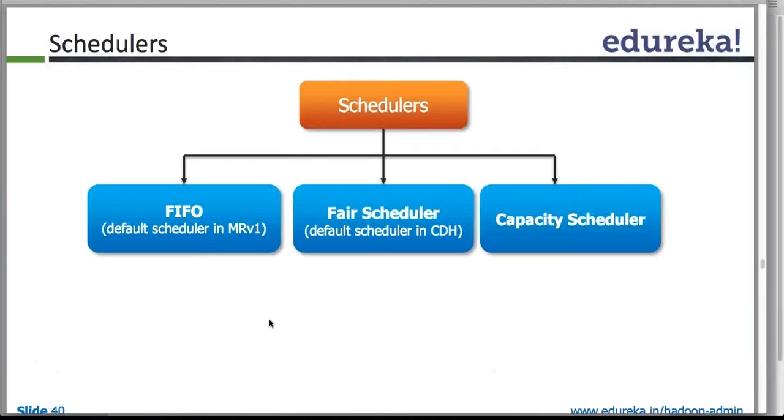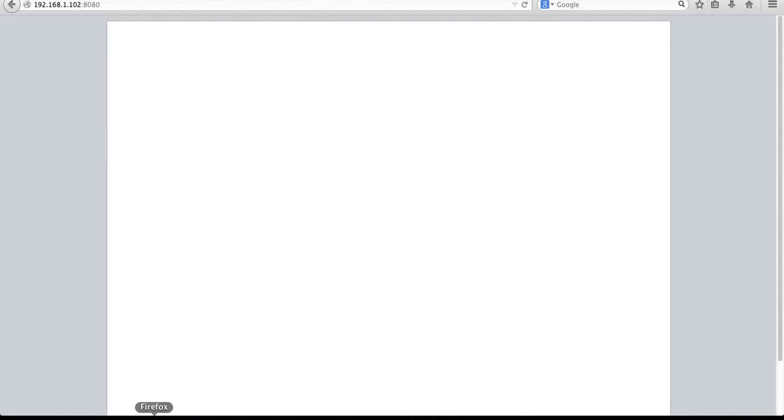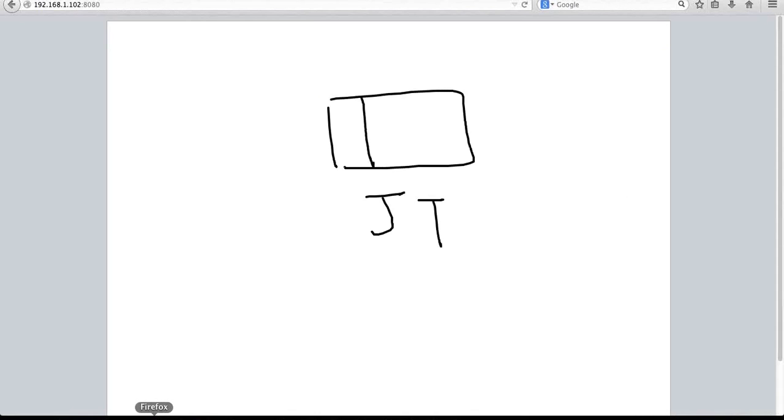Now, whenever I submit a job, it goes to the job tracker. The job tracker has a queue, which is FIFO by default. First in, first out.